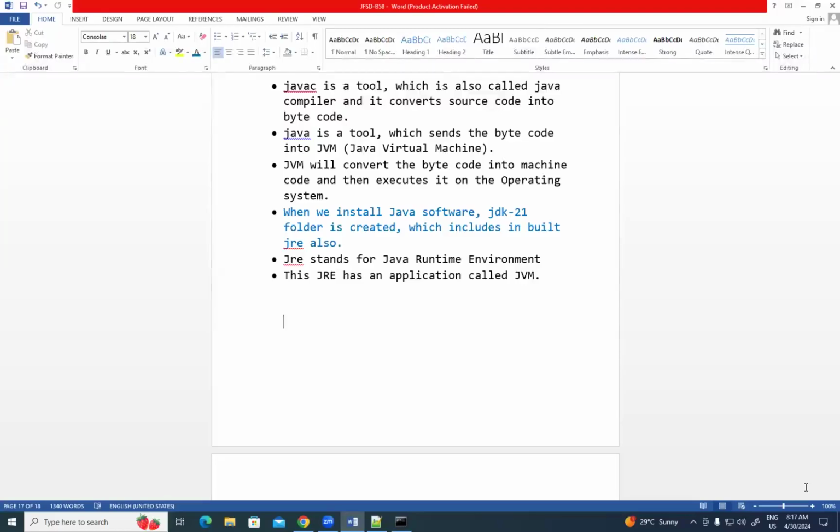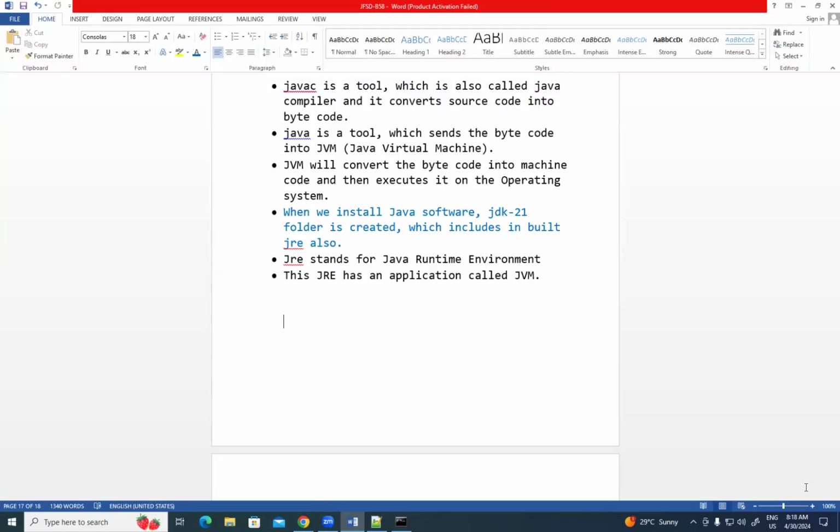Tokens are of 5 types. I'm not talking about Java only. If you look at Java or any other programming language, whether you go for Python, or Java, or other languages like C#.NET, Kotlin, or C or C++, wherever you go, in all programming languages there are only 5 types of tokens. Tokens means words. How many types of words are available? 5 types. What are the 5 types?